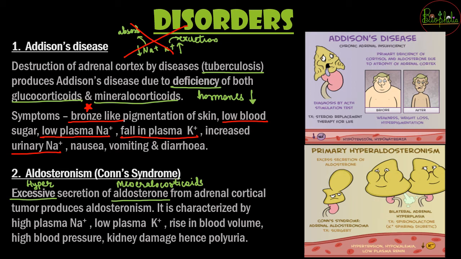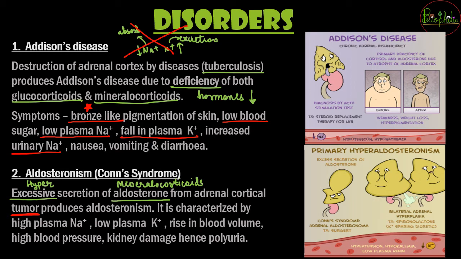So as you know the normal functions of aldosterone, अगर उसके aldosterone के levels बढ़ा दिए जाएंगे तो उसका सब इफेक्ट ज़्यादा होने लगेगा, and that is nothing but going to be the symptoms of this disease. So why is it happening? It is going to happen because sometimes there might be a tumor that can be formed in the adrenal cortex, जिसकी वजह से the mineralocorticoids would be released in higher amounts. So now you can understand what can be the symptoms.